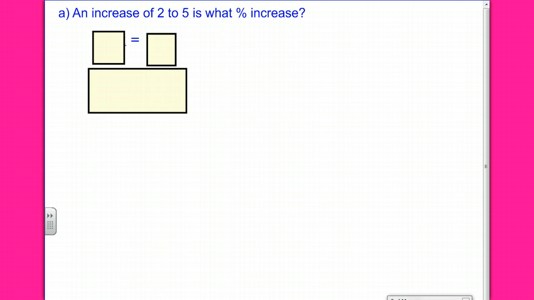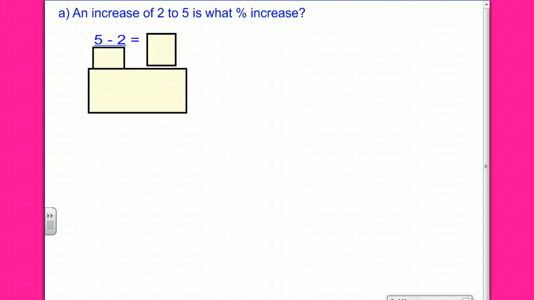Okay, so take this down. An increase of 2 to 5 is what percent increase? So right now in your mind, I see some of you thinking, and I know what you're thinking, and that is, when you go from 2 to 5, what have you done there? You've increased by what, Olivia? By 3. So really what you did was, in your mind, you found the difference between 5 and 2, right? 5 minus 2, there's 3. So there's new 5, take away the old 2, and we have this 3, right?